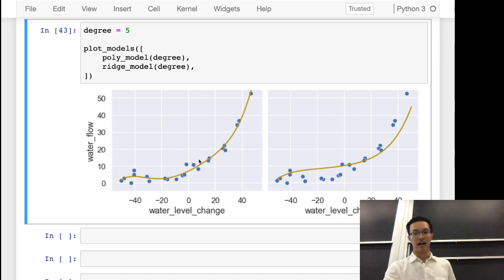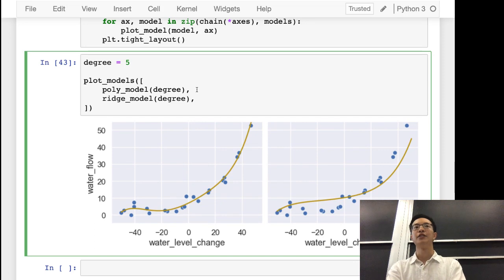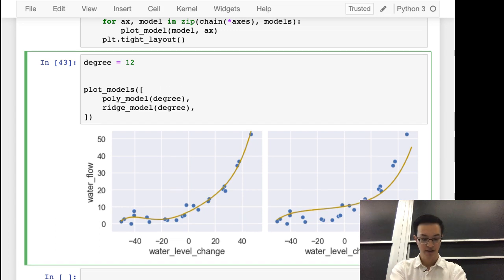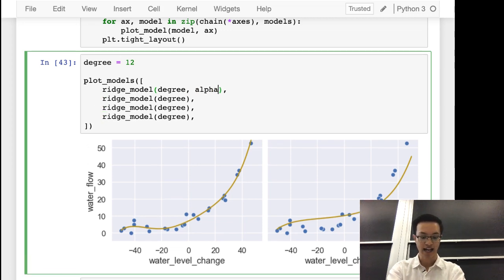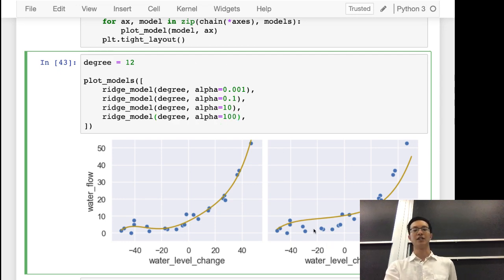Okay, I want to show what the alpha or the lambda parameter does for regularized models. So I'm going to make a new variable, change back to 12. Let's set alpha. Let me make some ridge regression models. For the first one, let's set alpha to be a small value. Here's 0.01. Here's 0.1. Let's do 10 here. And let's do 100. By default, the alpha is 1, but almost every time you'll want to tune that alpha. So let me show you what changing the alpha or the lambda does.